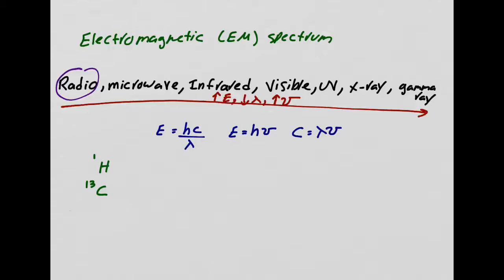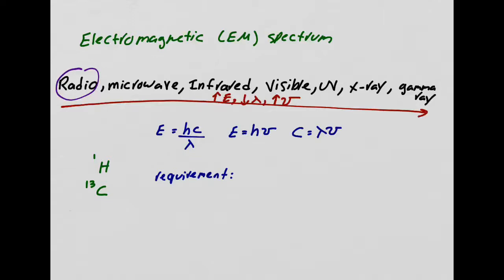Okay. Now here is a requirement. Again, we're going to shine radio energy that's just enough to change the nuclear spin of some element. The two elements we're interested in are carbon-13 and proton. Again, carbon-13 is not the main isotope, right? Carbon-12 is a lot more abundant than carbon-13. So here is a requirement. You guys ready? I'm actually going to write it down to make sure everyone's on the same page.